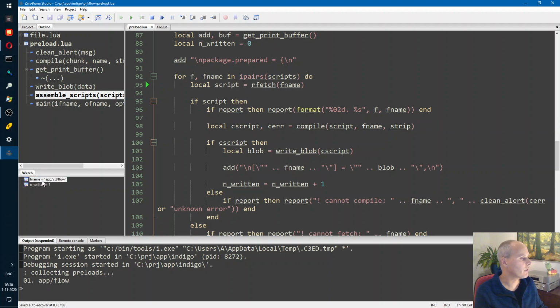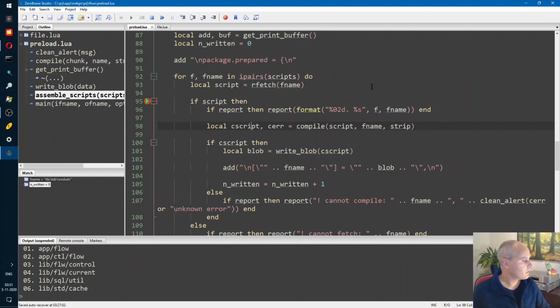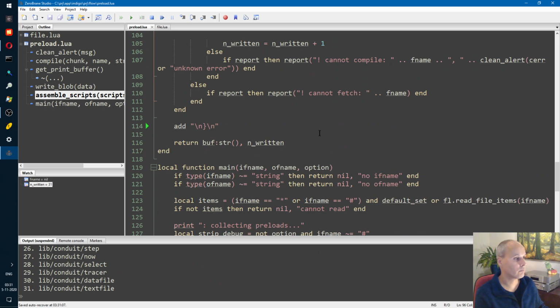Here it says, okay, the next file name is up control flow, and there's written one entry. So one thing we could do now is simply say, okay, let's put a breakpoint here and then press F5 a few times. And now you can see that in the output window, there's a small report that's being put in by this line here. And I think we saw earlier that there are about like 30 entries, so we're nearing the end. So let's start stepping here. Press Shift F10. Let's see what happens. Okay, we're at the end. 31 entries, yes.